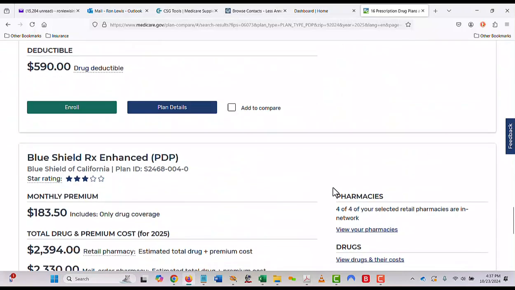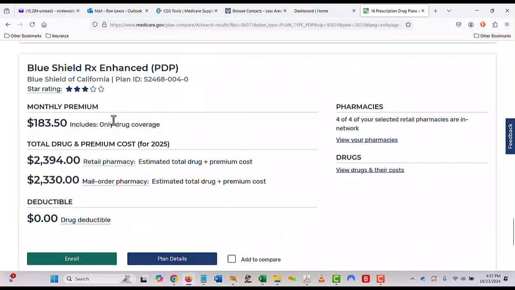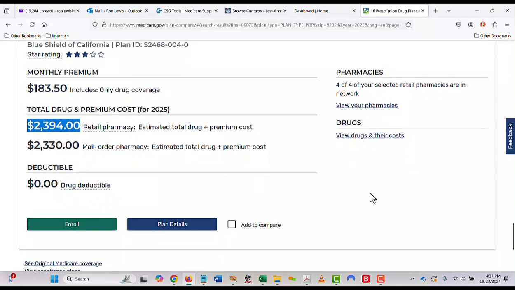So the last one for this particular prescription plan, if you signed up for this Blue Shield plan, the monthly premium was $183.50 a month, and your total projected costs for all of 2025 would be $2,394.